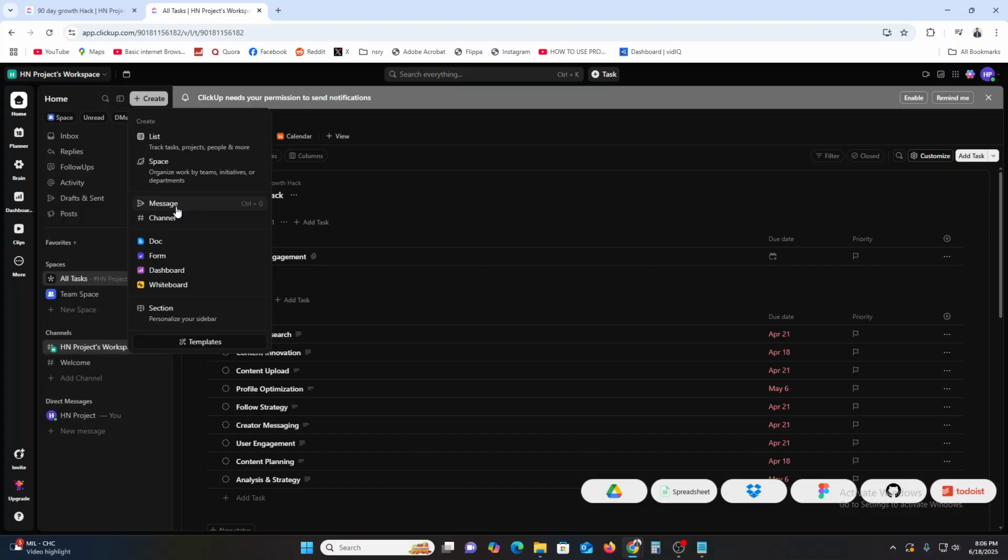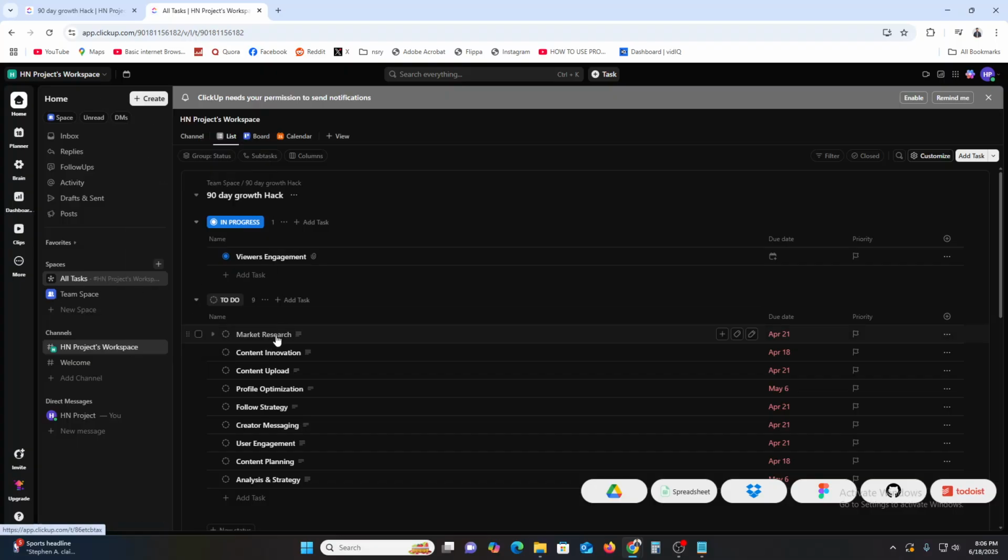Here you can see we have these options called list, space, then message, channel. This is the topic. Then we have the list option. This is a group of tasks, it's called a list. Then task, what needs to get done, is called a task. In the task you will see a couple of to-do items, or I can say this is the group. Then we have subtasks, which we get under each task. So understanding the structure helps you stay organized in ClickUp.